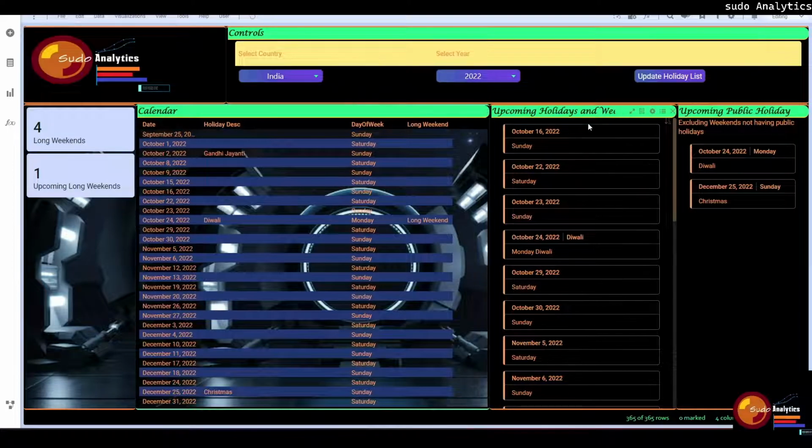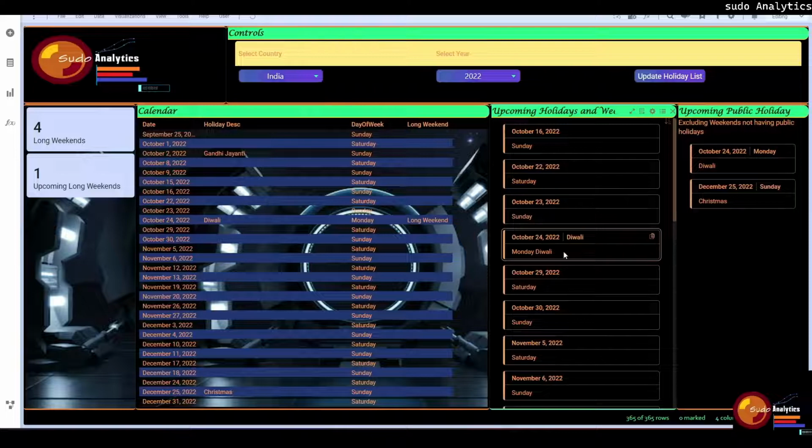This one lists all the holidays and weekends which are yet to come. For example, today is 16th of October, so it is listing today's date here and all upcoming Saturdays, Sundays, and the public holidays.